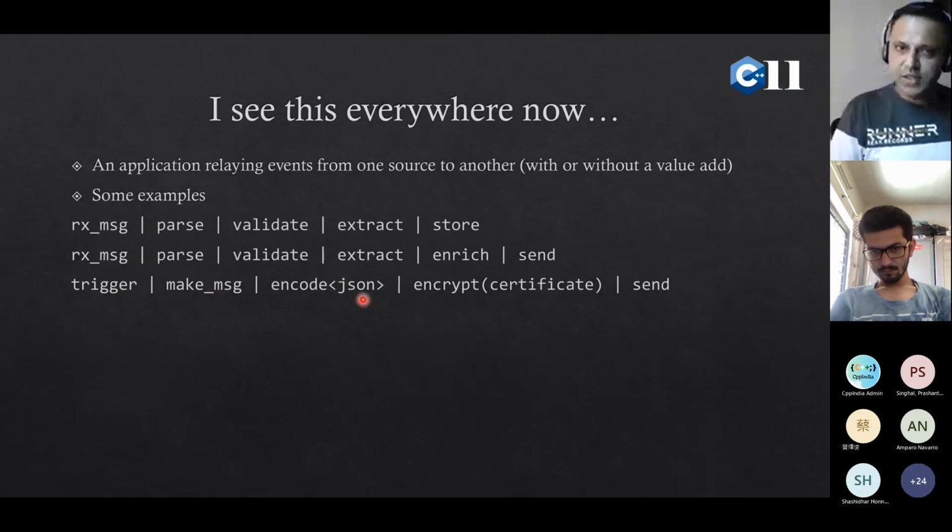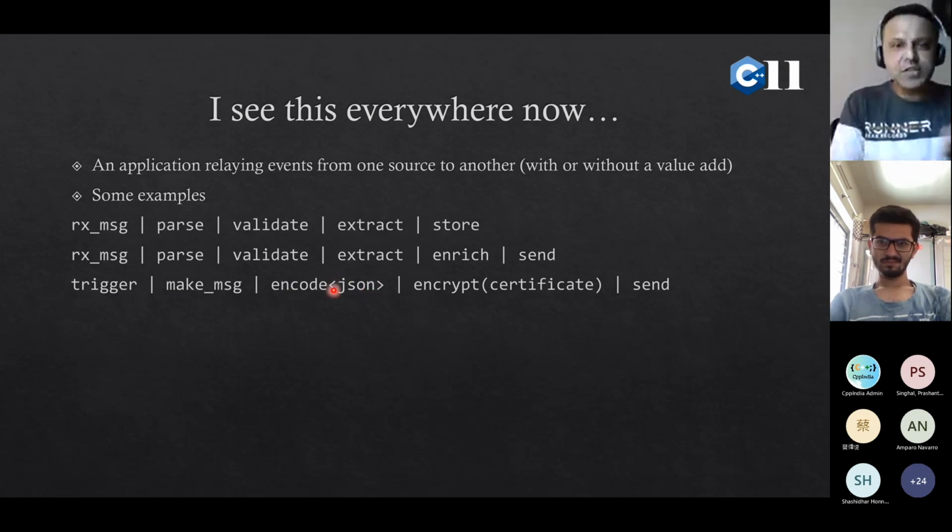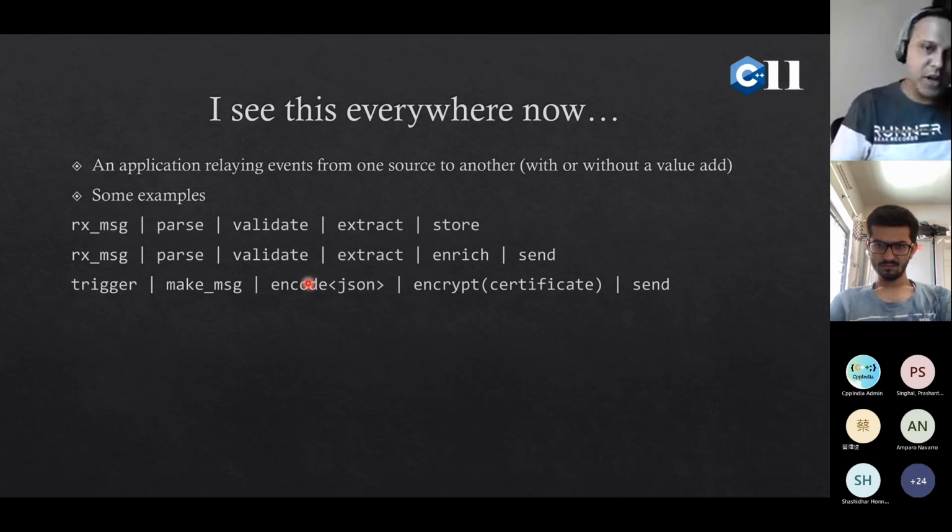you encode the message in a network format as the other party would expect. And here we have JSON passed on as a type. So you could have even function templates passed on as instantiated functions. They then become functions, and because of this passed type of JSON, it knows that it has to encode things in JSON format, and that happens here.